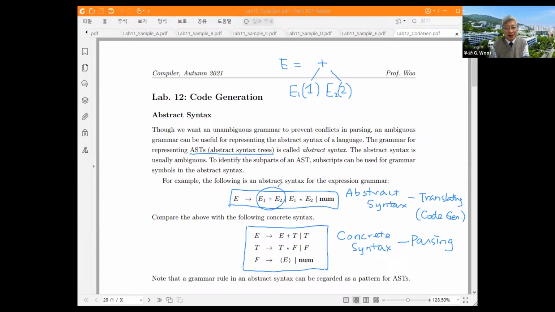Okay, so the abstract syntax is essentially a pattern for an AST. So do you have any questions up to here? So just be reminded that you are going to use abstract syntax, ambiguous grammar, to handle your AST. That is the key.